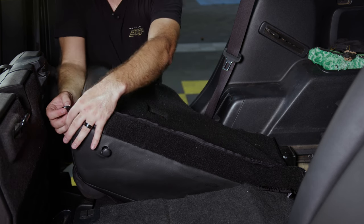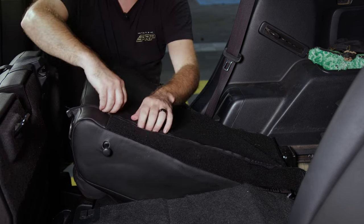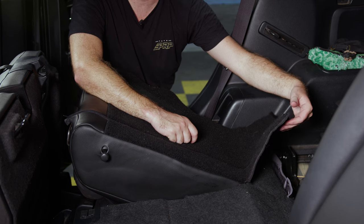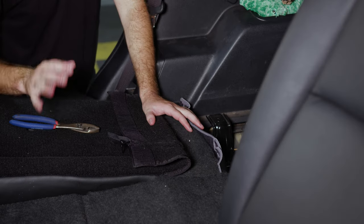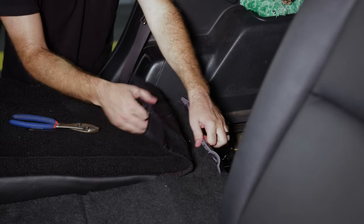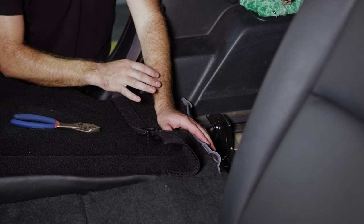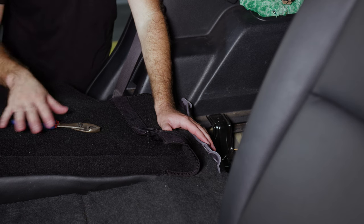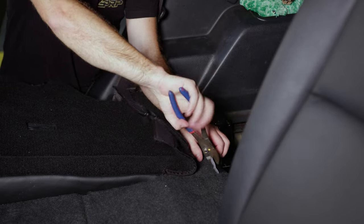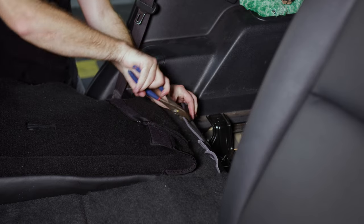Once you've got the cover pretty set and pulled everything around and made sure it got around the corners, go to the back and connect the zipper at the top. Then run it all the way down the bottom of the seat. Take that little excess flap and tuck it underneath the cover so it's out of the way. Next, go to the bottom of the seat and pull that flap up from the bottom and the flap on the top, then connect them together. Like before, you want to get these really tight — the tighter you get them, the less movement and the better look on your seat covers. Use flat-nose pliers to get a really good grip and pull these really tight.